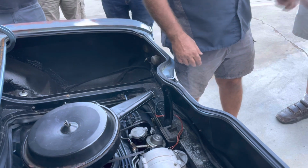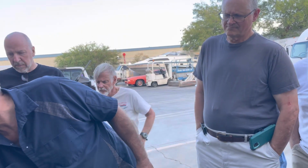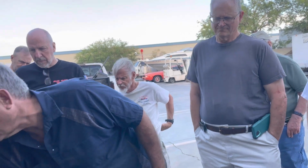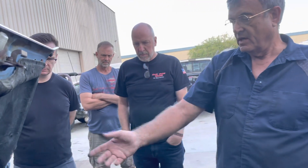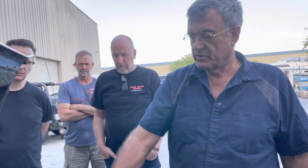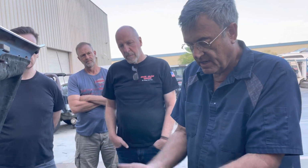Air is lazy. It takes the path of least resistance. So if you don't have tin or that gasket, the hot air, which is lighter and less viscous than cold air, is supposed to be drawn in right here. You can see my fingers. It's drawn in right there. This is the drip tray so that the water doesn't get in the car. So that cold air is supposed to be drawn in that way, but if you're missing the gasket or some of the tin, the air short circuits. The hot air leaves and comes right back into the inlet of that fan, the suction side of the fan, and boom, the car will run hot.